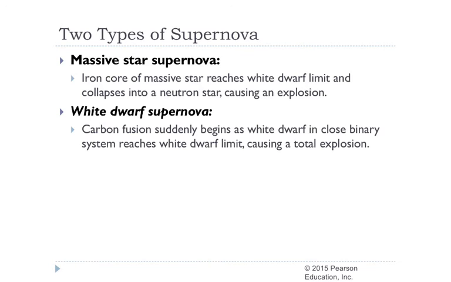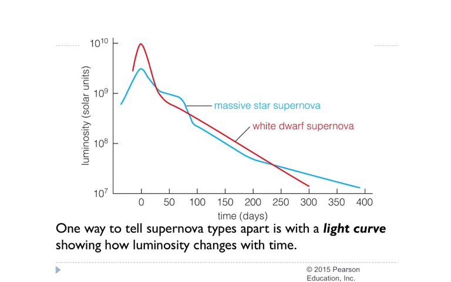So, two types of supernovas: those from a high mass star where it explodes, and then a white dwarf supernova, which is getting matter from a binary star, okay? So two types of supernova, and then a regular nova as well. And here we see the light curves of a massive star supernova and a white dwarf supernova. So very, very intense with those white dwarf supernovas, that initial explosion there.